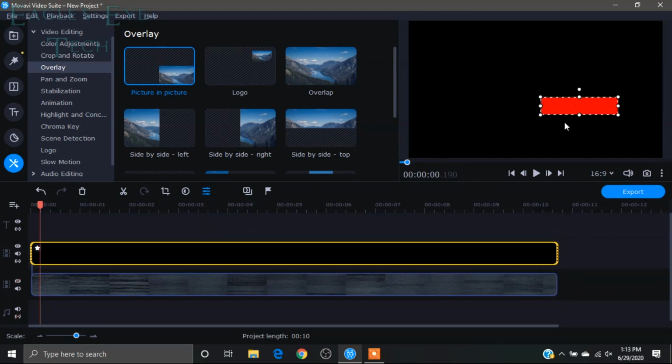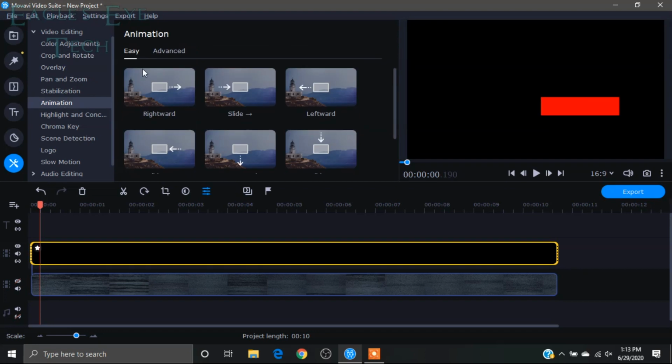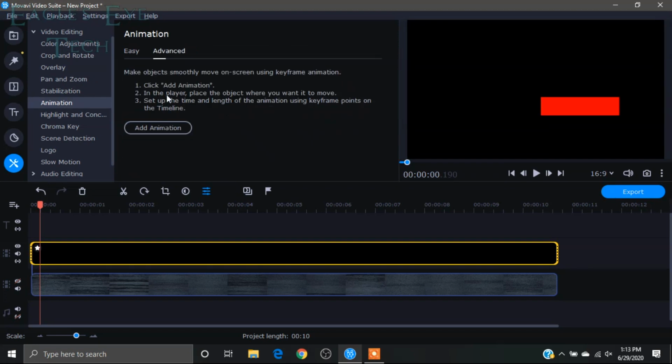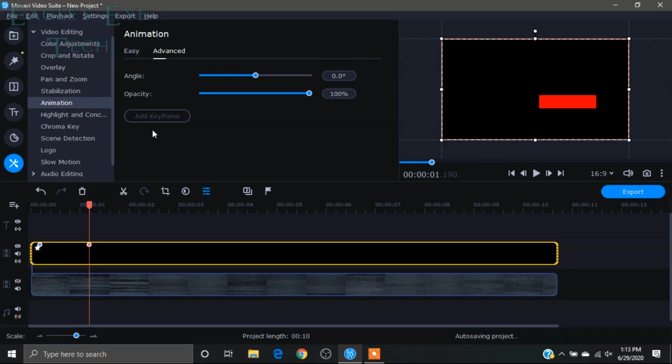Now I will animate this subscribe button block, the red block, from down below into the screen. So I will click animation and then advanced and then add animation. You can see that there are two keyframes, first keyframe and second keyframe. The second keyframe will be as it is right over here. Now I will edit the first keyframe.